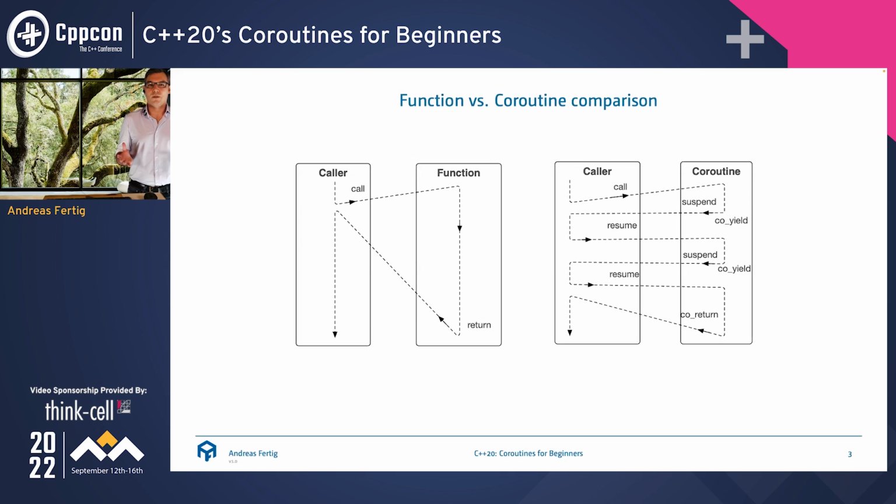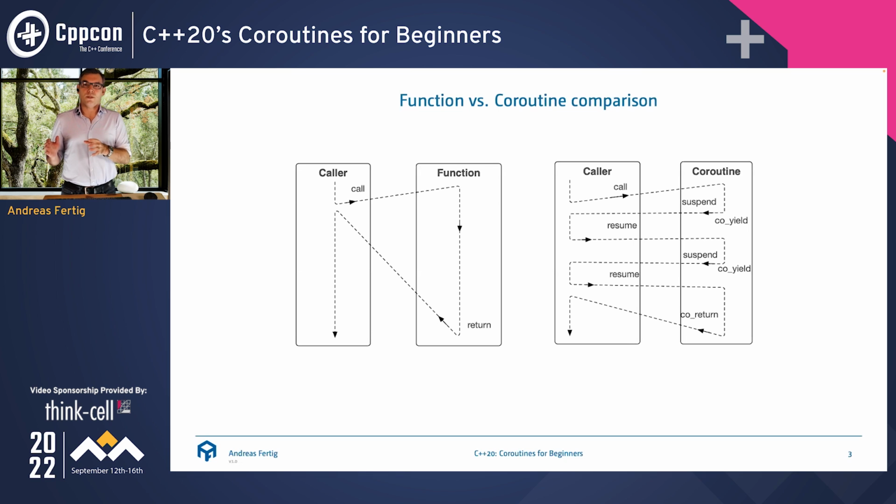So here we have an overview comparing normal functions to coroutines. On the left, we have the normal function, which we are used to. And the call flow here is very simple. Our caller places a call to a function. That function then executes the instructions necessary, and at some point it returns control back to the caller. Nice and easy. And after that, the caller continues. Okay, we don't have any threads or multi-threading at this point. This is the usual control flow. The function gets started and it returns, and by that, it's finished.